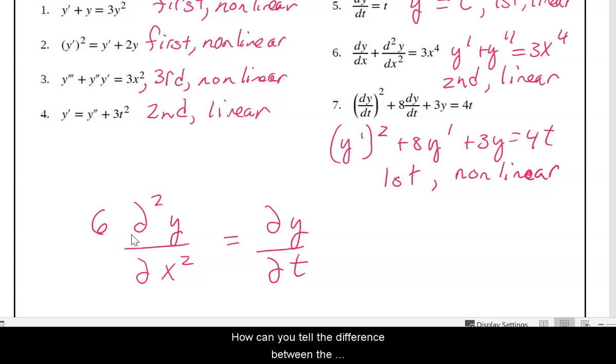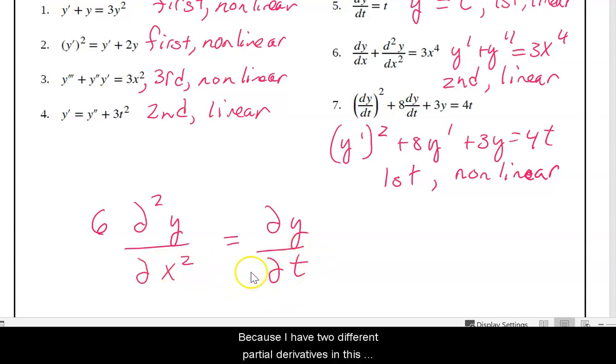How can you tell the difference between the independent variables and the dependent variables? Well, the notation gives it away. Again, the genius of Gottfried Leibniz is simply astounding. When you look in what would be considered the denominator of the notation, that indicates that x is an independent variable. That means that t is also an independent variable. And since y appears in what would be considered the numerator of the notation, y is a dependent variable, but it depends on both x and t.